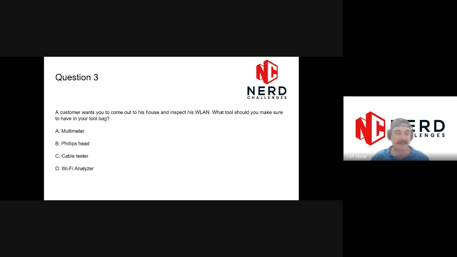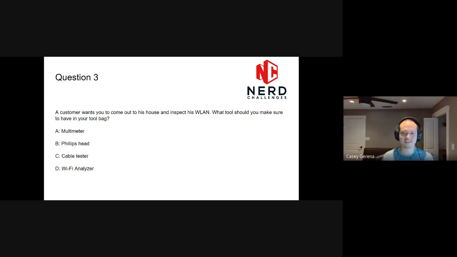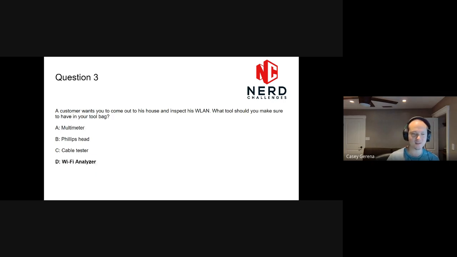W, wireless LAN. So it would be a Wi-Fi analyzer. That's right. That's the key there. It's wireless LAN, so the rest of these things all apply to physical cables. It's obviously not a screwdriver, although you should have one of those, but it doesn't apply to the question. So D, Wi-Fi analyzer. Most of these are app-based. They do make physical devices, but they're very expensive, so you probably wouldn't get one of those. There are a bunch of apps. Make sure you download a credible one, not one of these ones that likely has malware. Make sure to check the reviews and that it comes from a good source, all that kind of stuff.